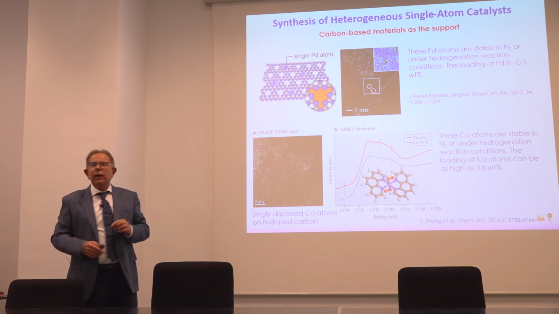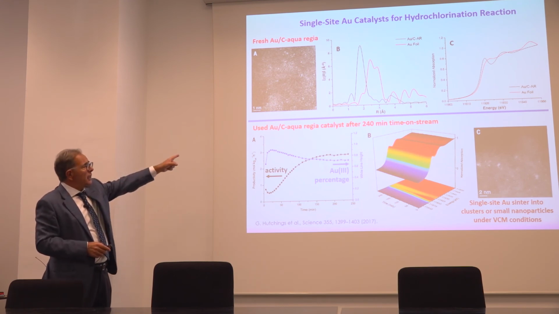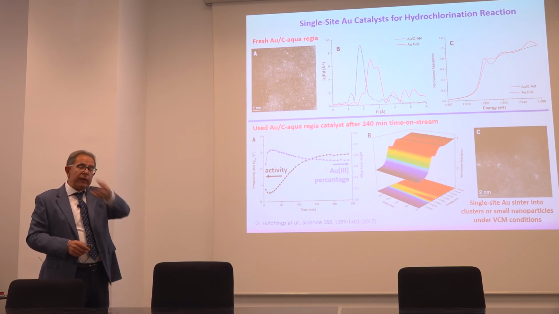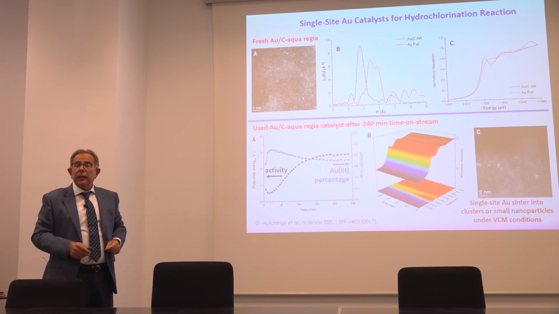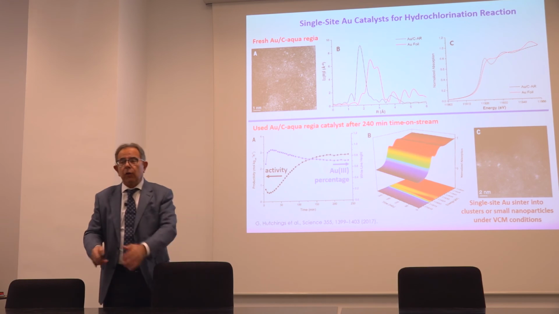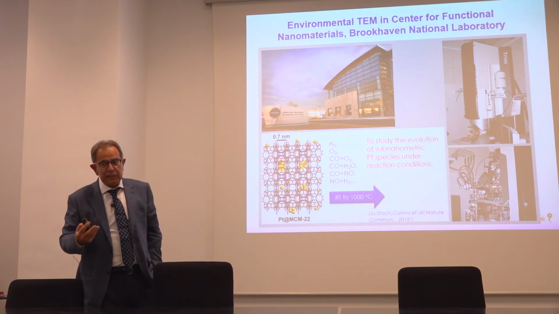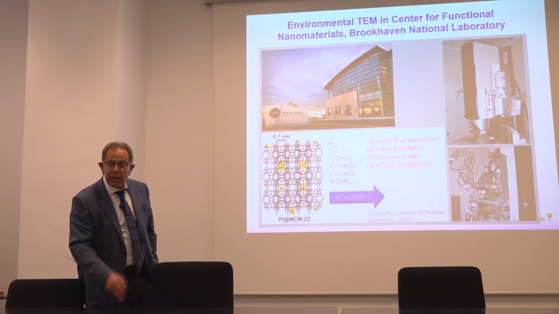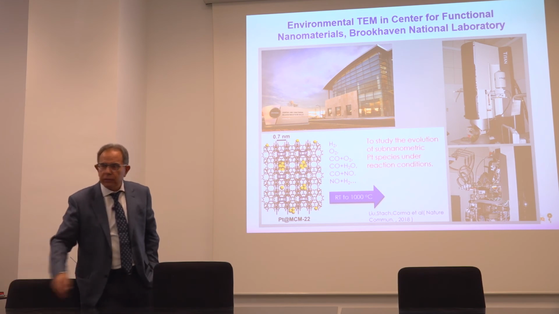But I believe that one should take into account another thing. This is another single atom catalyst, obtained by supporting gold on carbon, and then removing the clusters and the nanoparticles with treatment with aqua regia and leaving only single atoms, and they were active for hydrochlorination. As I said, the interaction with the support has to be strong to avoid agglomeration. But we have to think that when we carry out the reaction, by the catalysis principle, our reactants have to interact, and sometimes quite strongly, with our active site, in this case the single metal, and then can facilitate, in some cases, that migration on the surface of the catalyst.